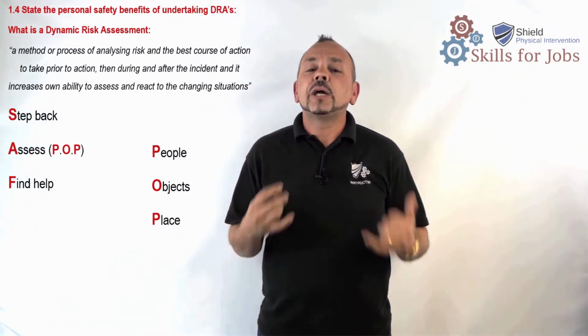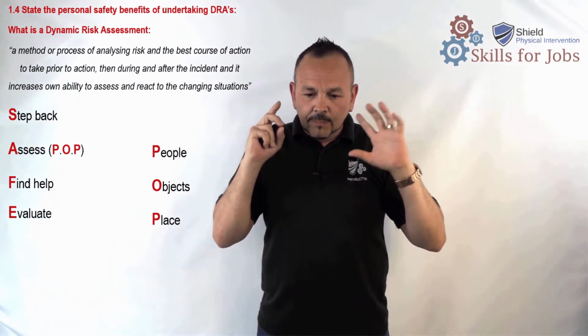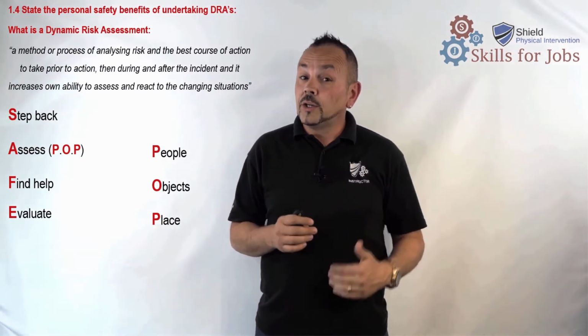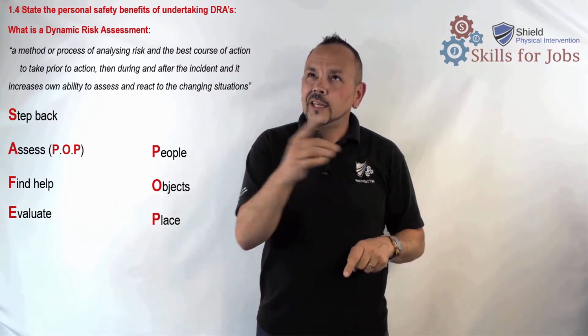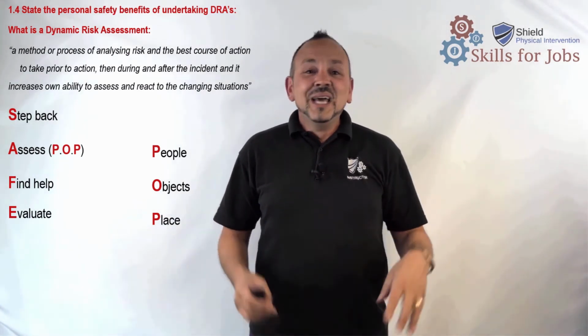Evaluate. I'm evaluating my options, and it's at this point where like 100 things or 1,000 things are running through my head. And this is the beauty of the human brain and how well it can think, because what I'm now thinking, right, if I say this and he does this, this is what I'm going to do. If he says that and he says that, then this is what I'm going to do. And if I say that and he says that, then I'm going to say this. And if I say that, he's likely going to say this. And then if he says that, I'm going to say that. It'd be confusing, but it is what it is, isn't it?